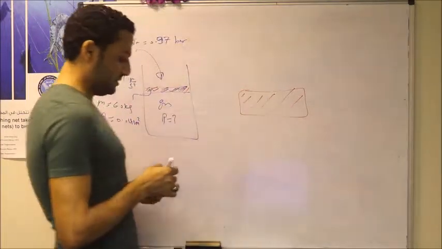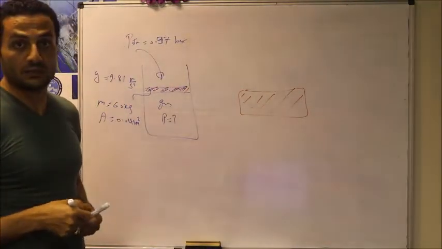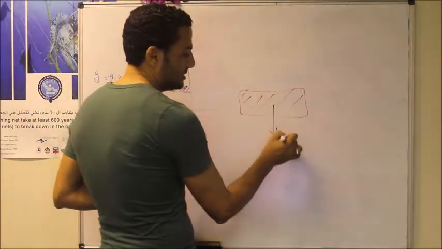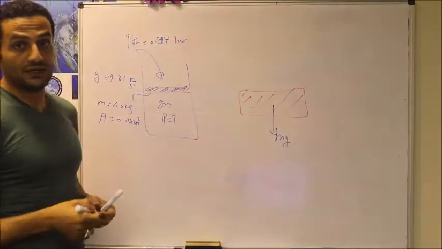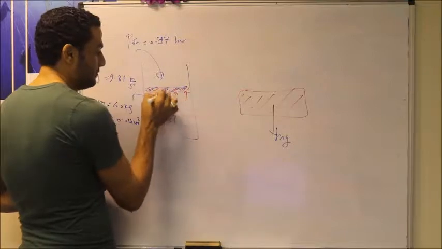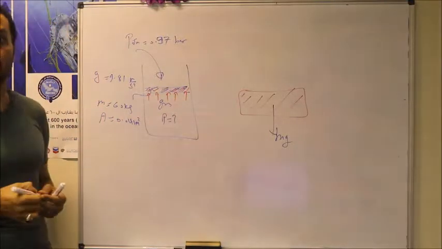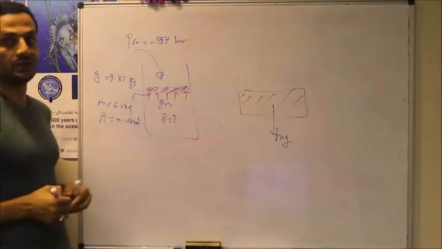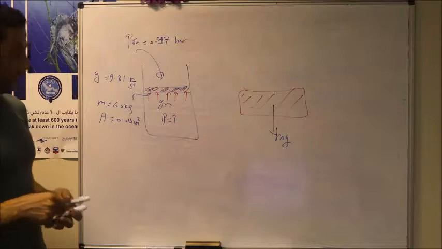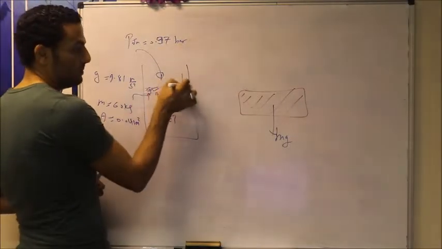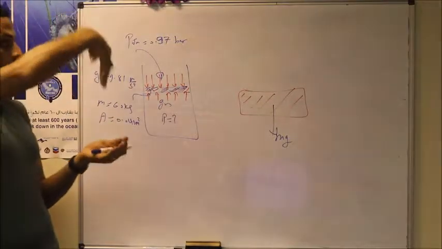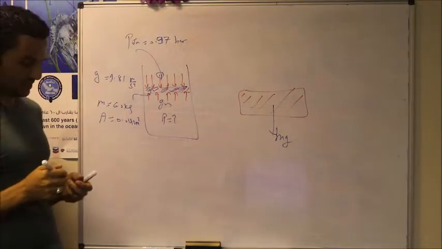This is our piston, and let's look at the forces acting on it in the vertical direction. First of all, we have the weight, which is mass multiplied by gravitational acceleration, and from the bottom of this piston we have the pressure force. The pressure force acts through the whole cross-sectional area, equal to pressure multiplied by area. This is the pressure that we need to calculate. And from the top of this piston we have the atmospheric pressure, which acts on the piston normal to the area and toward the inside of the system.